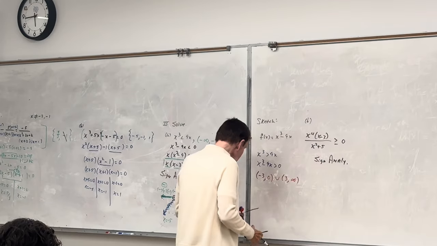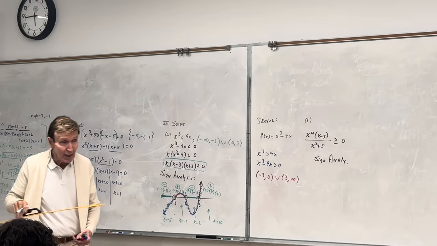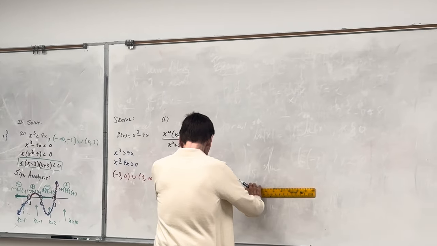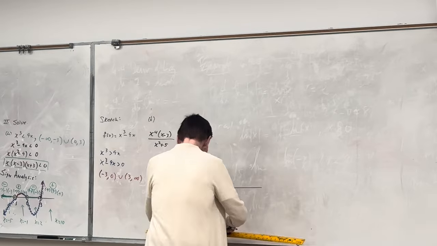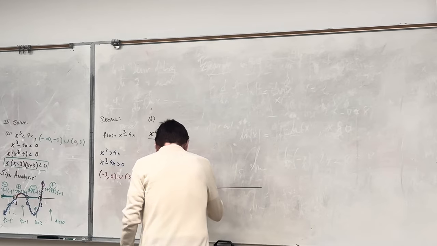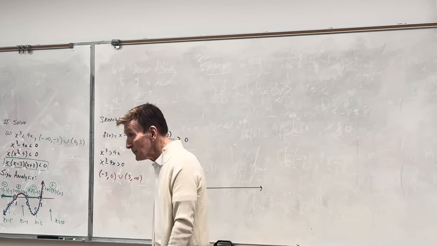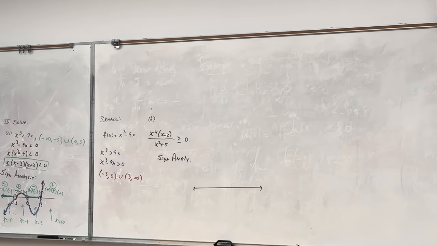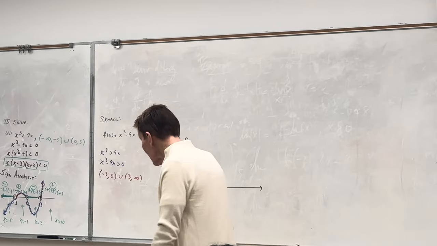Guys, draw my number line, be ready for it. Place my so-called critical numbers, and I gotta be careful what numbers are being used as critical numbers on this strange problem. And then we'll start the sign analysis. The reason I like this particular problem is you don't have to do anything to it. No factoring. It's ready for you. You don't have to clean it up at all. Now, can anyone tell me what you think my critical numbers are? They were these back here.